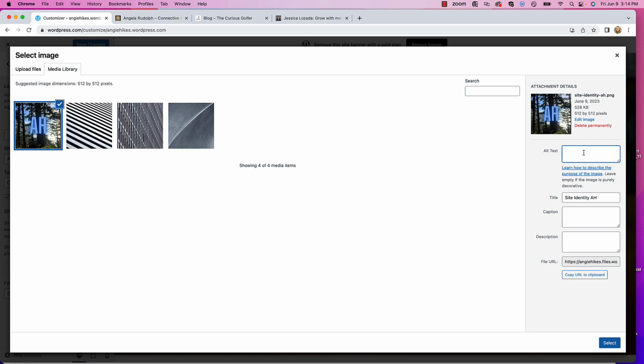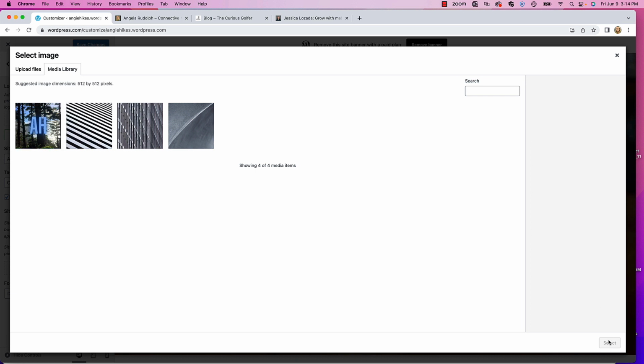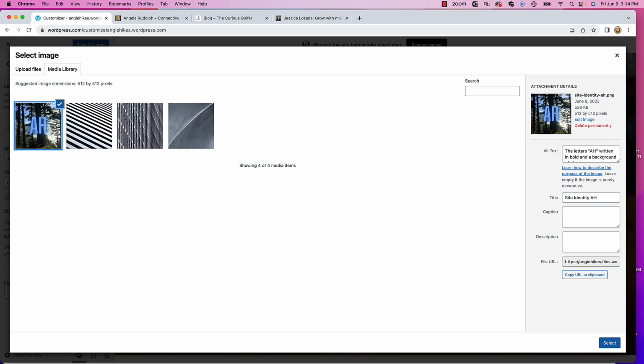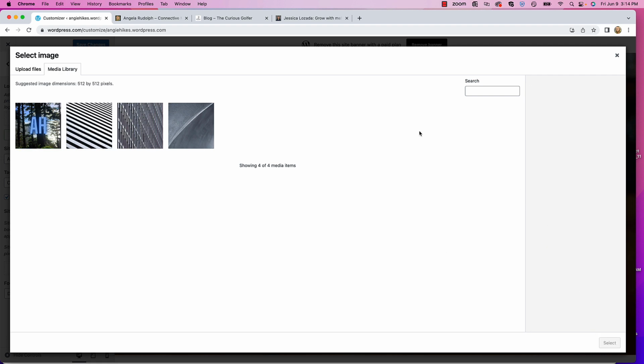So it has the letters written in bold and a background of pine trees near the ocean. Okay, we're going to select that one and select.